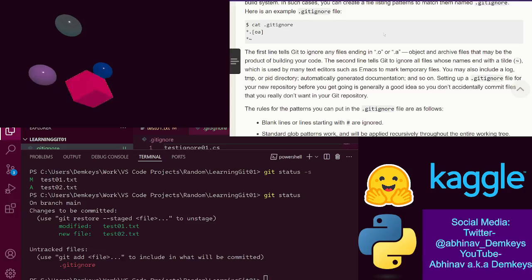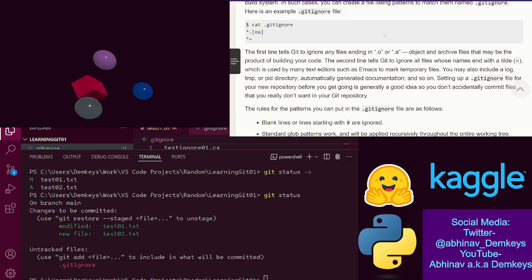So the first line tells Git to ignore any files ending with .o or .a. Okay, object and archive files that may be the product of building your code. The second tells Git to ignore all files whose name ends with a tilde, which is used by many text editors such as Emacs to mark temporary files.